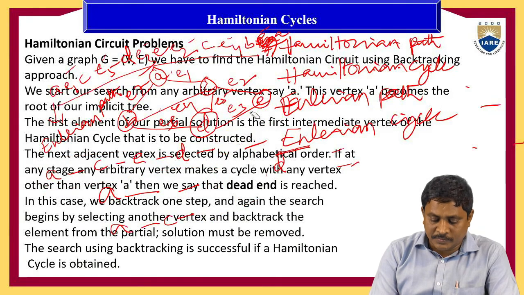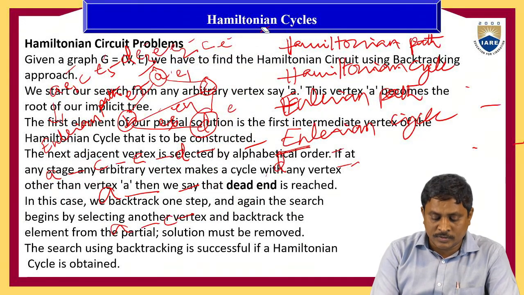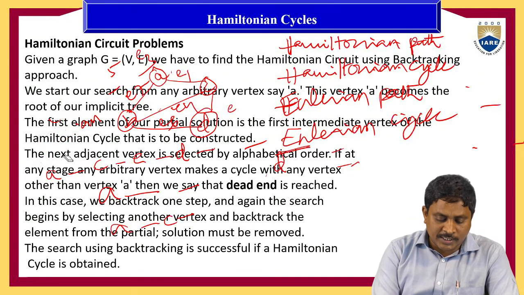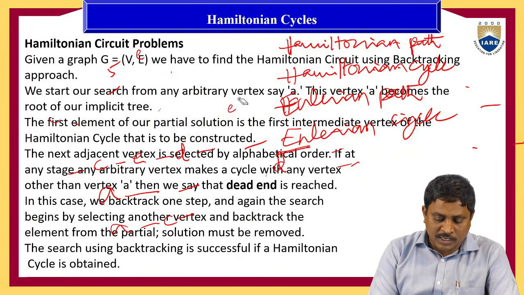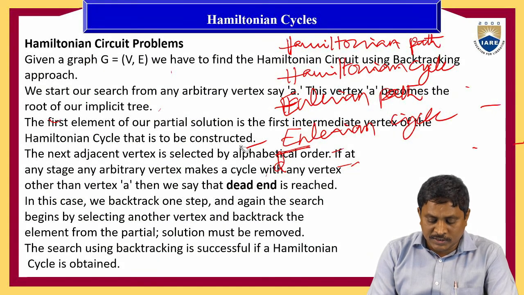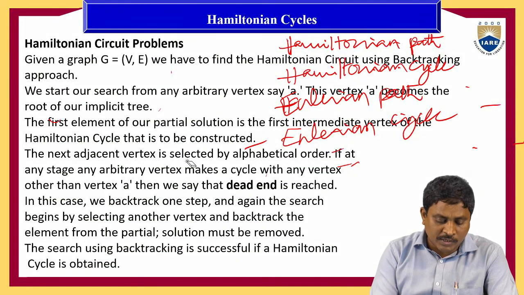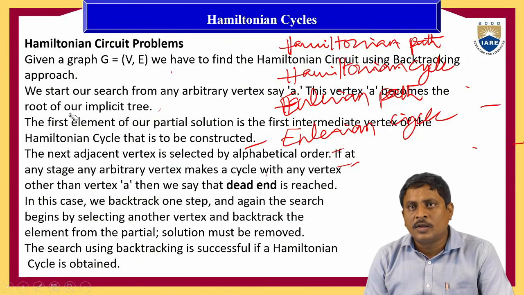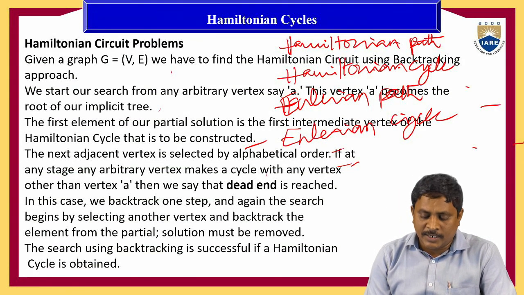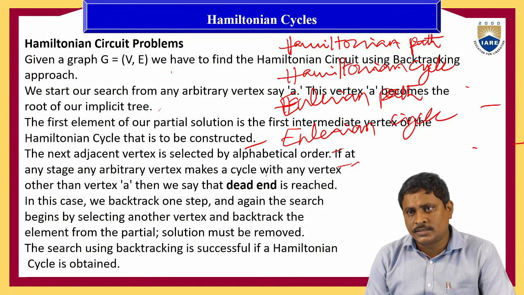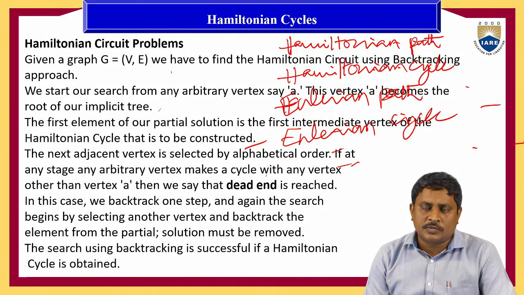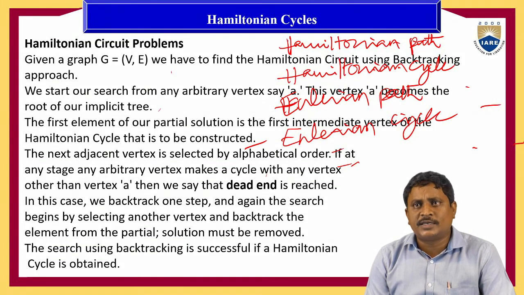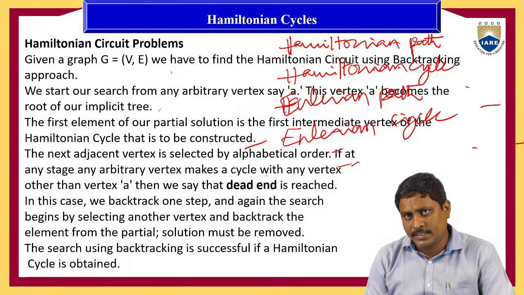First, Hamiltonian path. A Hamiltonian path means in any graph we start at any vertex and travel through all the vertices, and no vertex is repeated in that tour. That one is called a Hamiltonian path; we cover all the vertices in the graph. That is the point. Next, a Hamiltonian cycle means we start at some vertex, travel through all the vertices, visit each and every vertex only once, and again come back to the starting point.